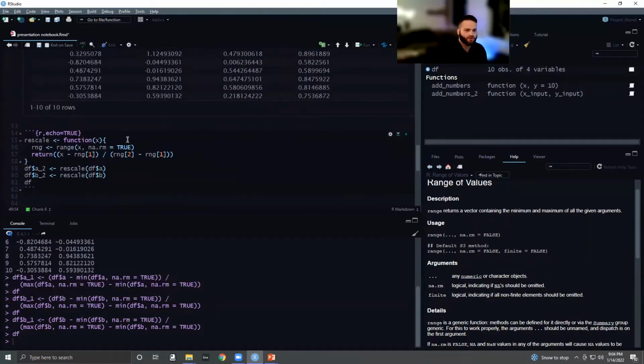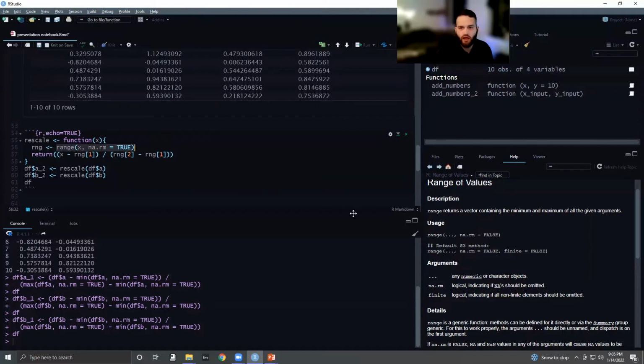So let's scroll down to this next cell, and we're going to write a function called rescale. As we discussed before, rescale will be the function name, function keyword, X is the only input, and then we define the function with these 2 lines of code here. First, just to make the code a little cleaner, we will define this range variable and use the range function.